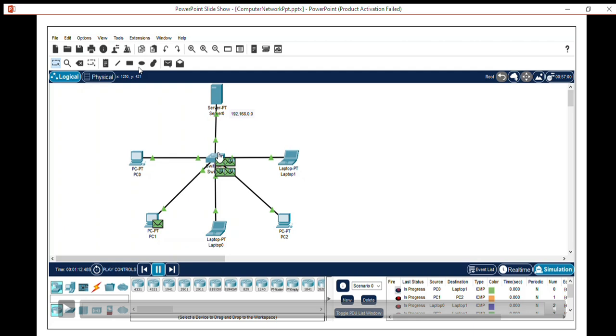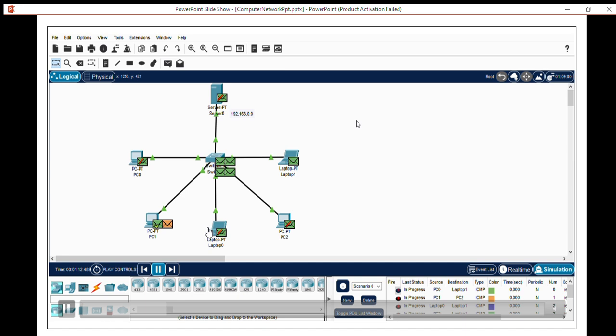This switch acts as a central device, the main hub through which all network traffic flows. From this device, network traffic flows to each end device. It connects all the end devices, PCs and laptops, and allows communication between them. End devices are the PCs and laptops.